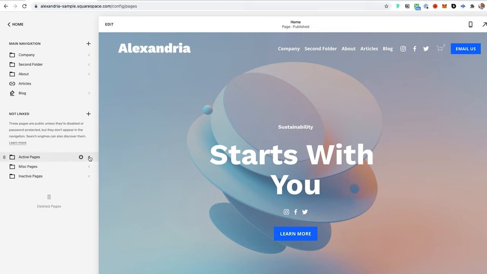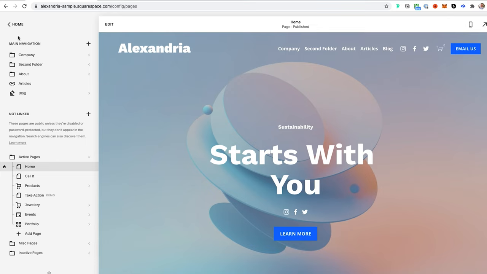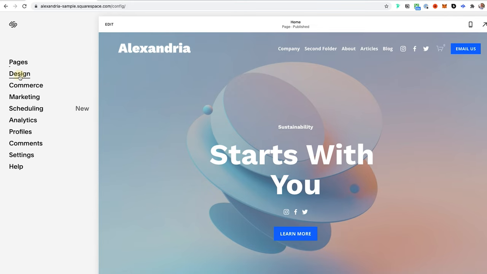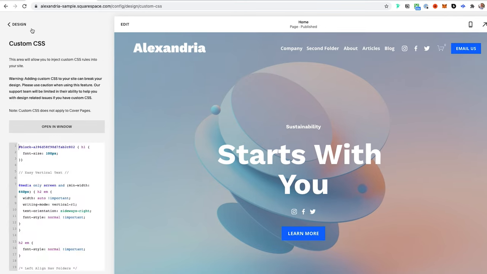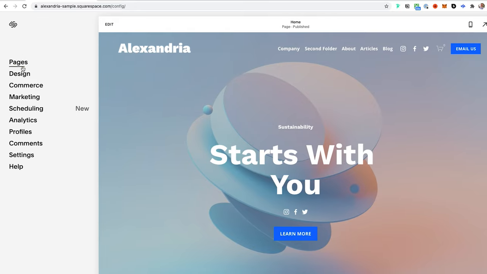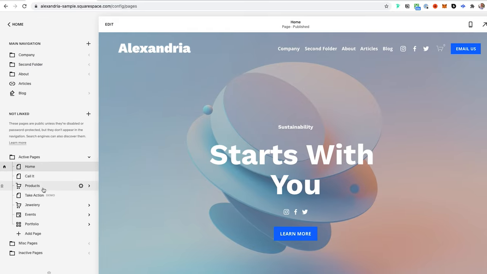If you have this organized well, you could just keep one folder open, go back and forth really easily. So you could go in design, hit custom CSS, make some edits, then go back to pages. And as you could see, it's still here. You don't have to scroll for 5 minutes to try to find the page or do a command F and search the page for that specific page. It's just a really easy process to manage your navigation. Hope that helps.